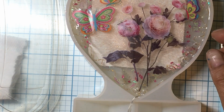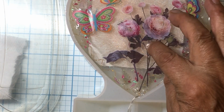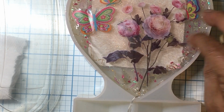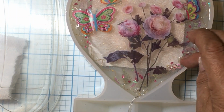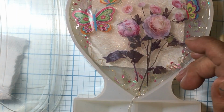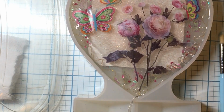Hmm. I thought I had those leaves out. Because I don't like that part sticking out. And I tried to, but it's not letting me sink it down anymore. So it is what it is. Thought I had those leaves sticking out.